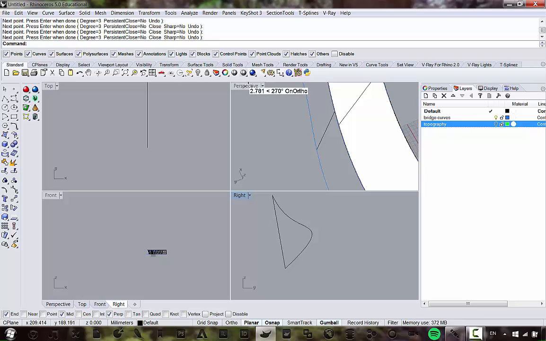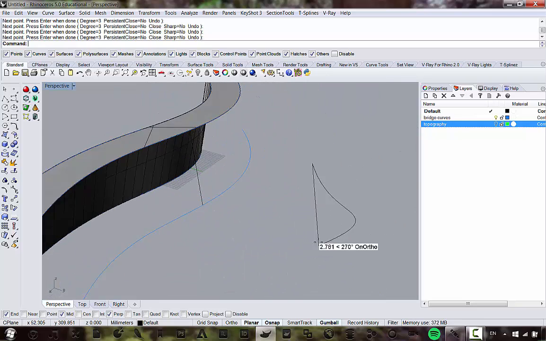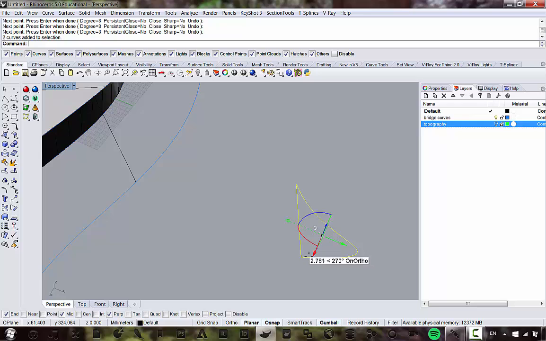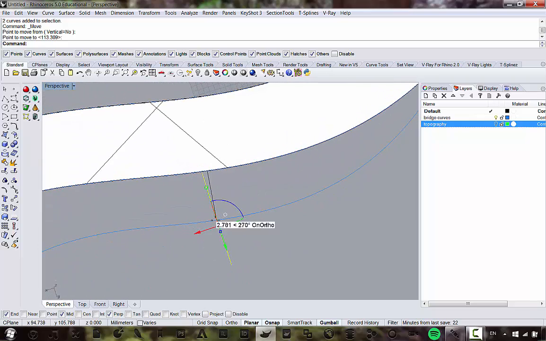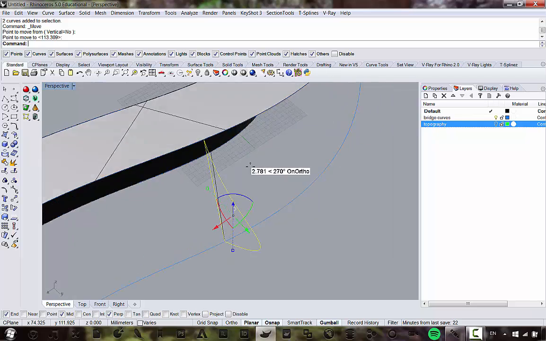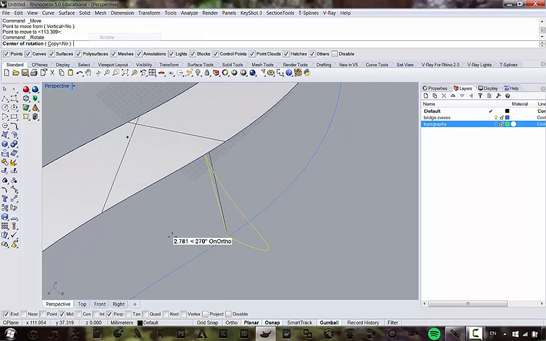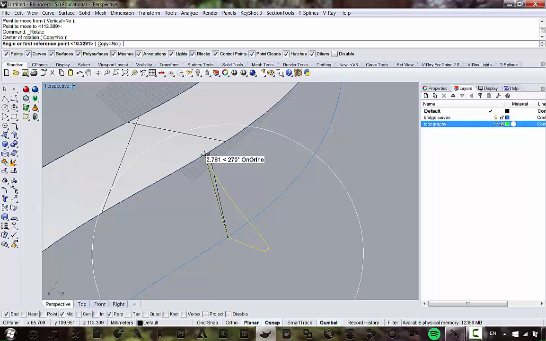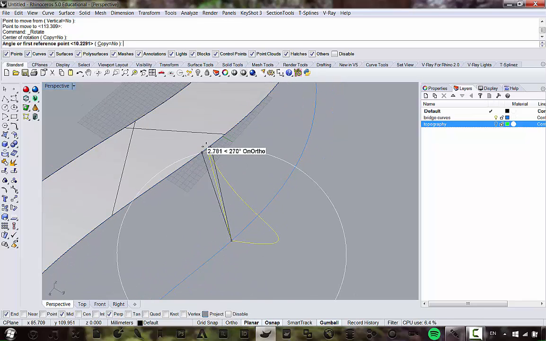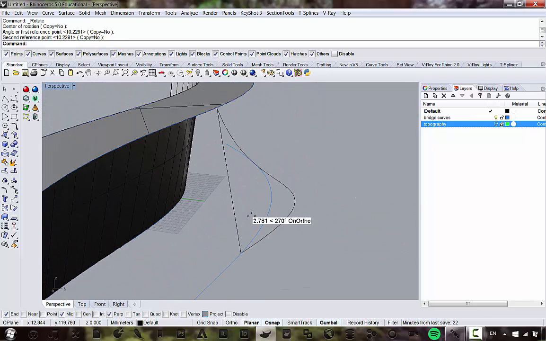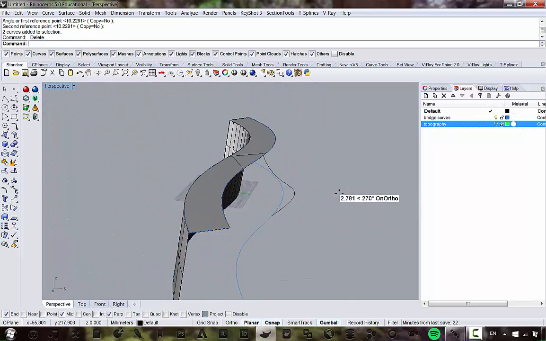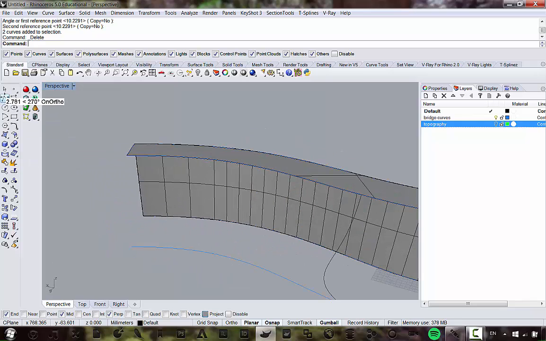So looking back in our perspective, we have this weird bulbous shape. I'm going to move it back to our bridge like that. And then I'm going to rotate it so it lines up with that original curve we drew. So transform rotate. So rotate from there. I'm going to hit project, rotate it like that. And then I'm going to delete these curves because we don't need them anymore. And then again, I'm going to draw the two end curves. So turn off project.